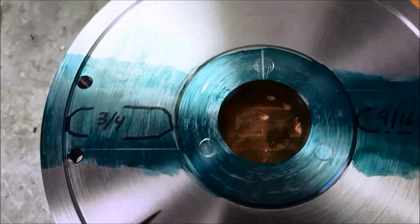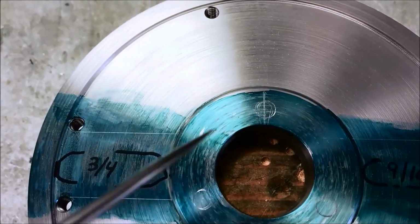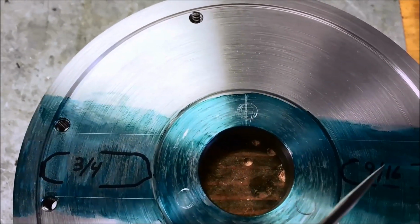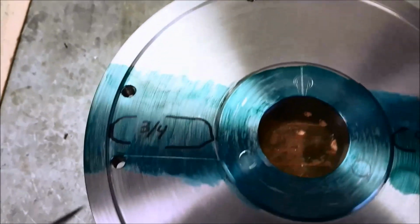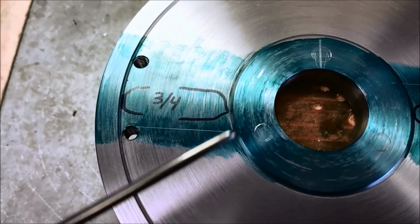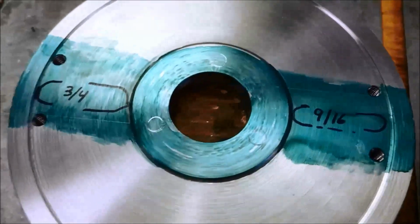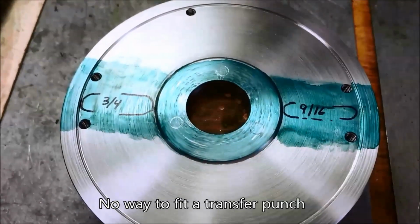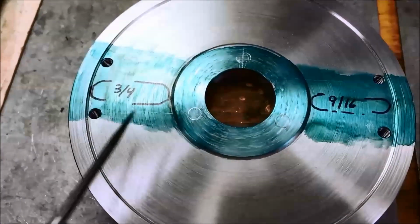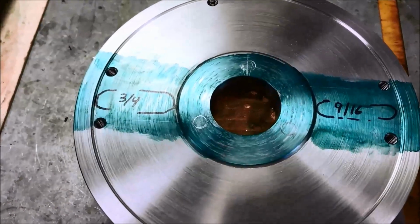And then for our hole pattern, it was very hard to find the center because it's hard to measure off anything round, but I did it multiple times, and I came up with a center line that's 90 degrees to our slot lines. And then I put the spindle on here, and using the hook end, I went inside each bolt hole. These are only for a sanity check. I'm not going to use these for the whole layout. So my plan is to use the coordinate method. So I'm going to put this on the mill table, get our x-axis parallel, and then we'll find the center, and then we're going to use the coordinate layout method for the hole pattern.